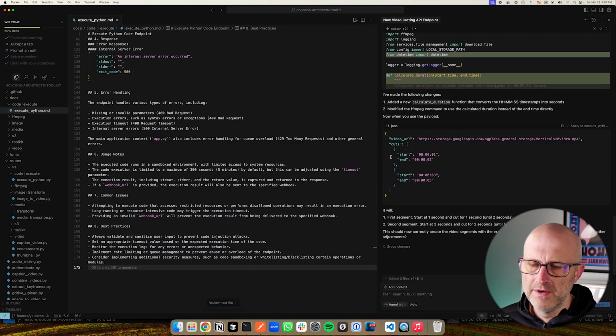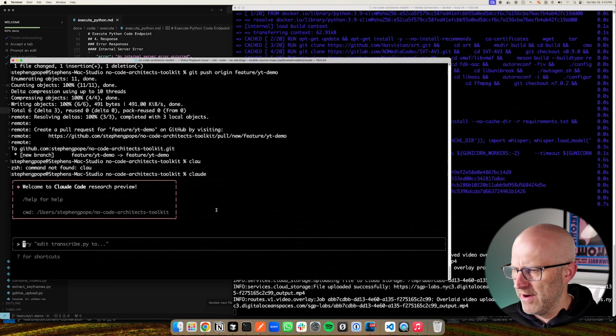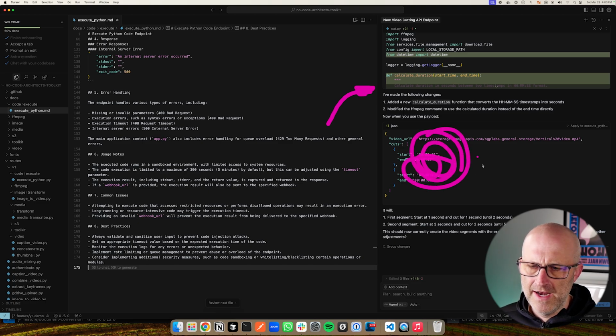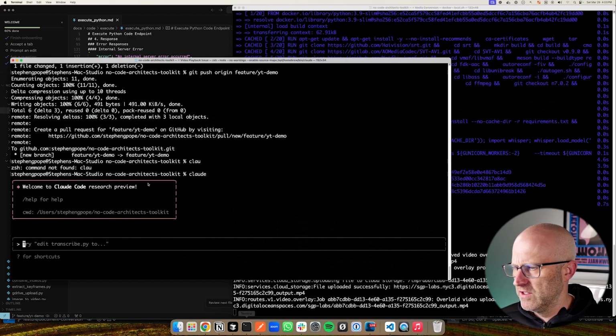However, I've just found that a lot of the time, Claude Code does a better job. But we also saw in this example that Claude Code, in some cases, didn't do as good a job. Realistically, what I do is I have both of these open. If I run into something where I'm going in a loop in Cursor and it just keeps giving me bad output and I can't get through it, then I'll jump over into Claude Code.